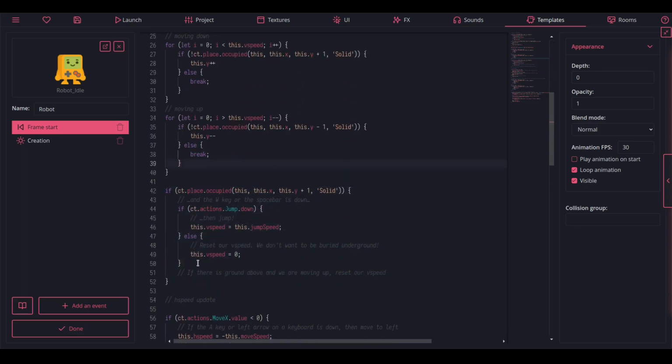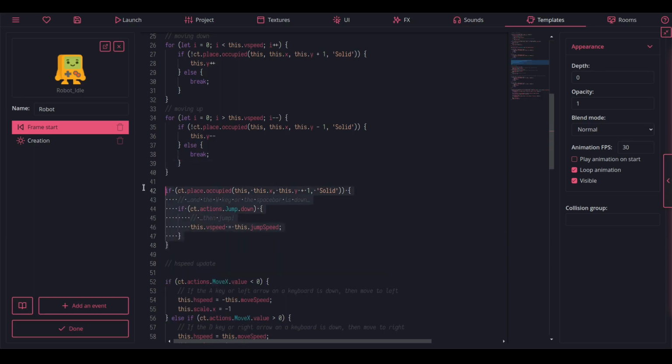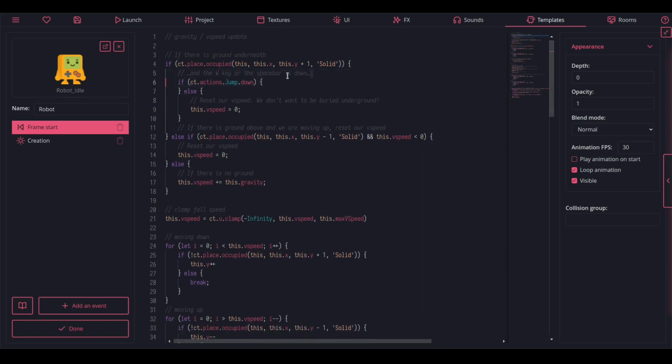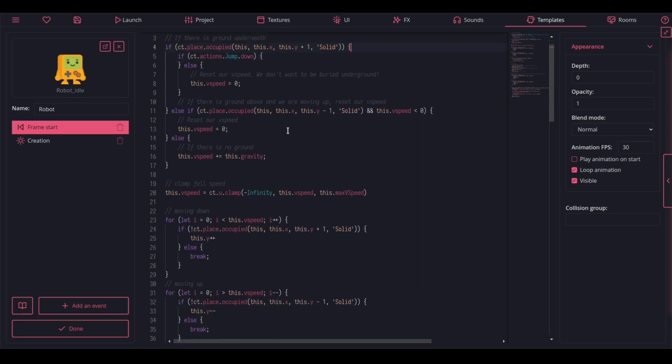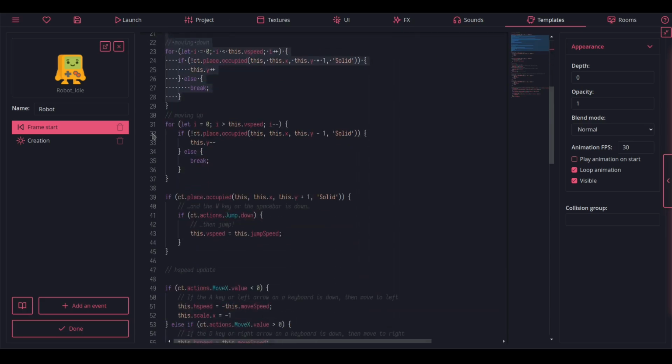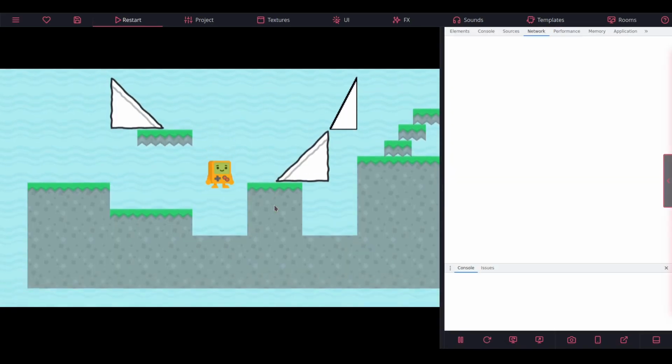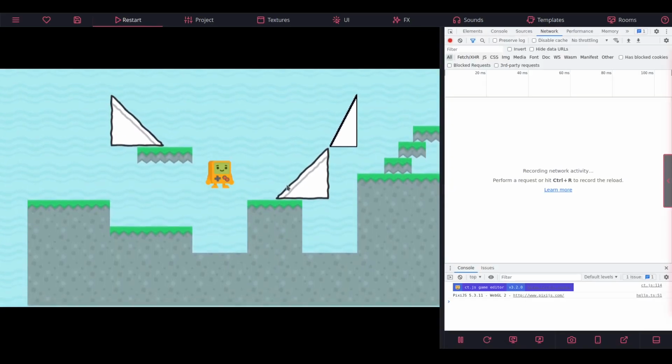But if I do this, and basically just check for this case here, and then basically don't check for it here, now it's going to do all the vertical displacement, and then it will check if I'm in contact with the ground. So I'm going to check if that works.